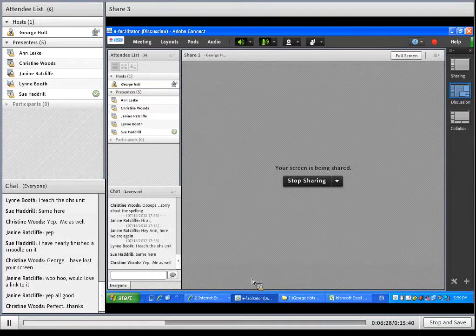Now, this unit, participate in environmentally sustainable work practices, I've got lots of resources ready to go, lots of reading resources. We're going to have some discussions and some summaries, and the assessment will be a test at the end. As we go through those readings and discussions, we'll have little quizzes for you, and then you'll sit the final test. I think you're going to find that a very comfortable unit to move through because the resources are good and easy to work with. So I don't expect any dramas there.